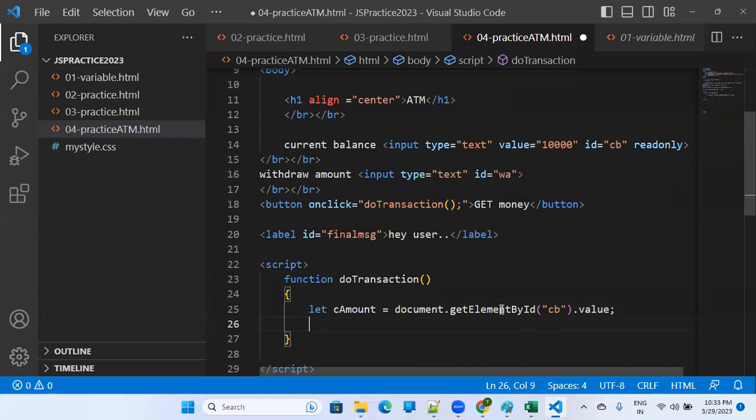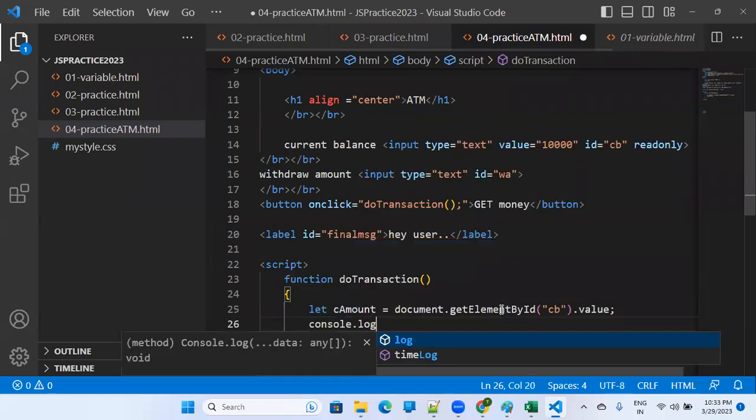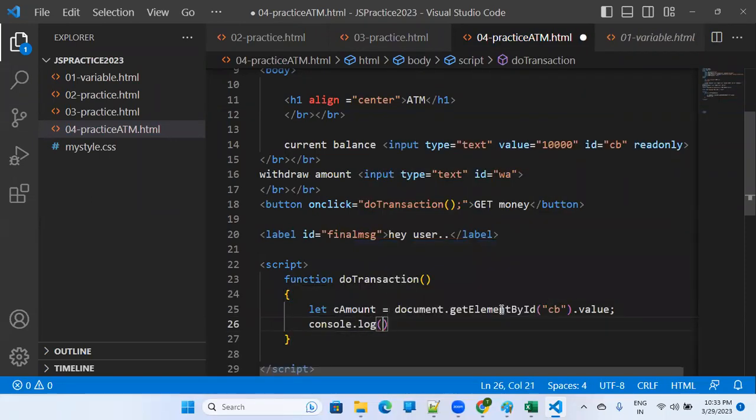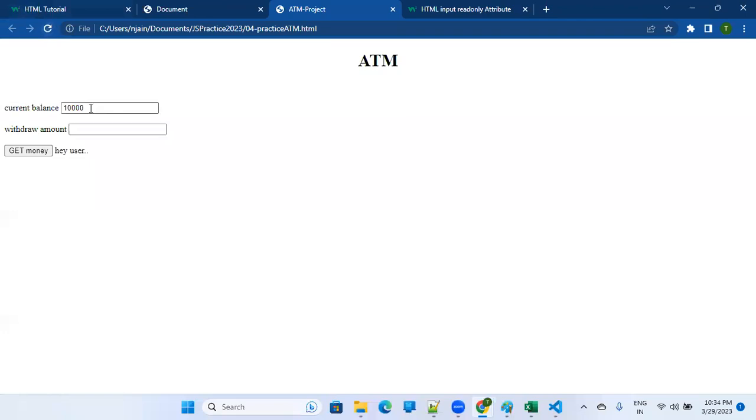Let's see whether it is able to capture it or not. So I will do console dot log. It's like printing it, whether it is working fine or not. So C amount. Okay. Let's do that, so that we will be able to see if it's working fine or not. So I'll go here and refresh this. 10,000 is there.